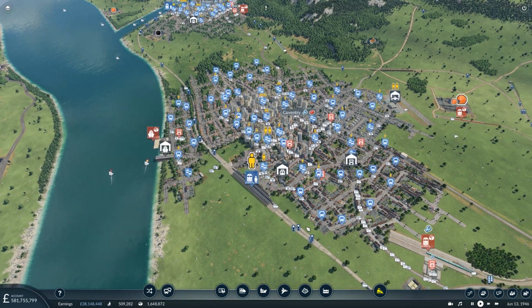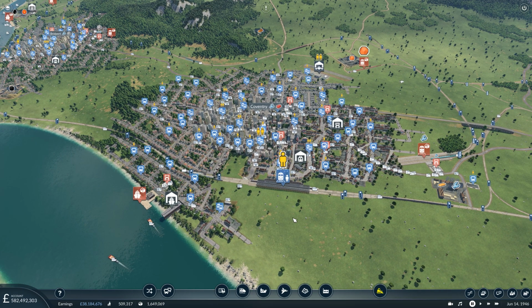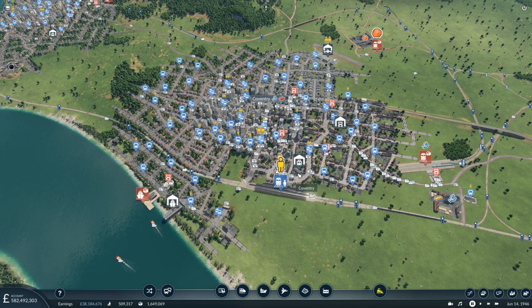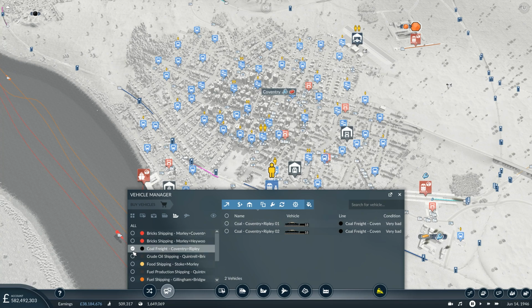And in fact, I think the best thing to do to sort this out is to pause the game so there's less complaints and Coventry doesn't suffer too greatly from the removal of its entire public transport system while we're working on upgrading it and replacing it. So we've got the game paused now, so let's open our vehicle manager.